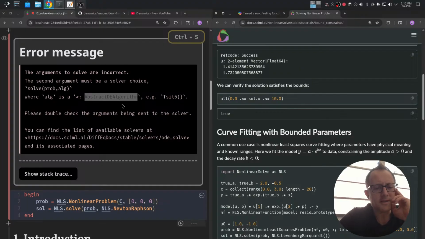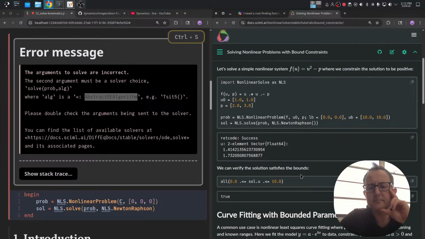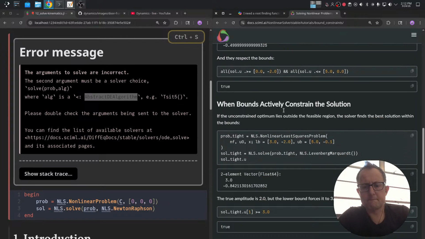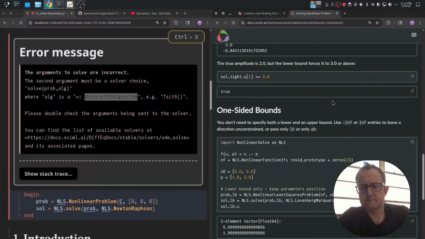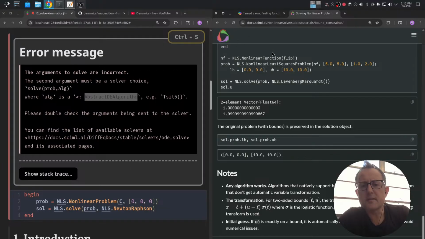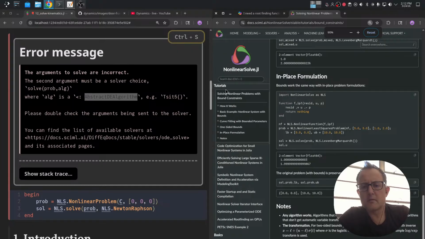So this is differential. Yeah, I guess we do have differential equations, right? One-sided bound, in-place formulation. So I think we need differential algebraic equations.